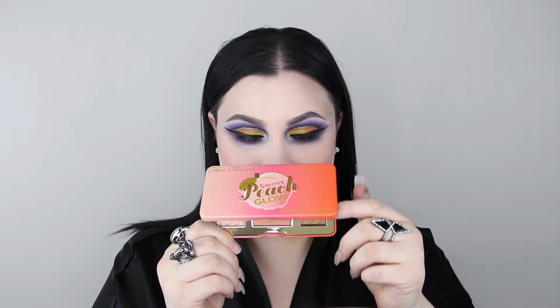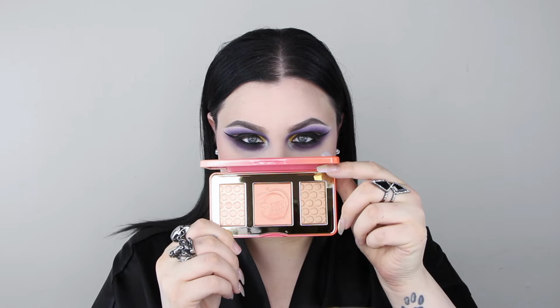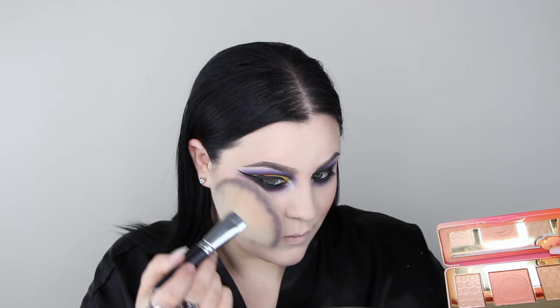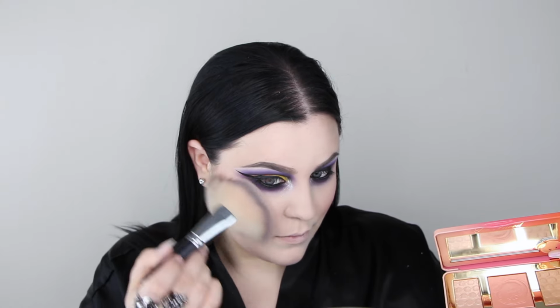For blush, I'm using this Too Faced blush. It's so cute. I almost wish I used a lavender blush with this, but next time I will. Then I'm using the Sweet Peach Glow palette. I love this palette. I'm using the lighter color. It's almost like a duochrome. It has like a pink pearl to it. It's really, really gorgeous.